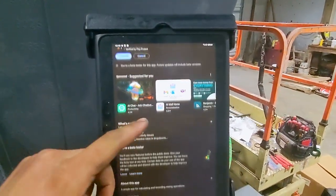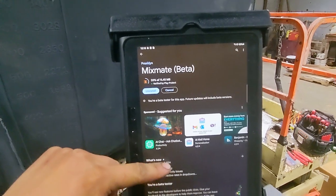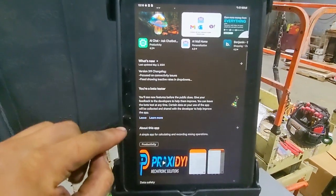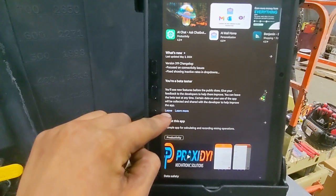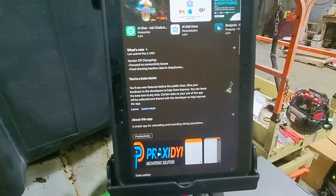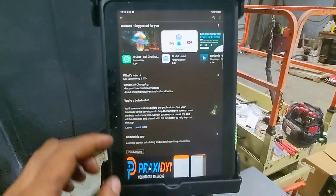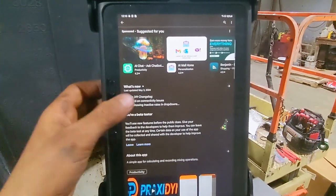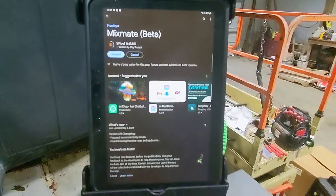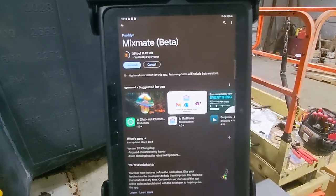So you've got to go on Play Store, find the Mixmate app. It won't say beta behind it. And then you go down here to beta tester. I forget what it says quite, but it says join here. And you can join the beta testing thing. It takes like 10 minutes or something to let you join. And then that should look like this. And then you can update to the Mixmate beta. And I don't know, we'll see what happens next.